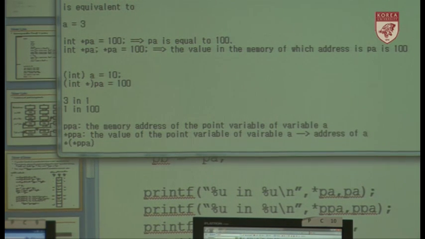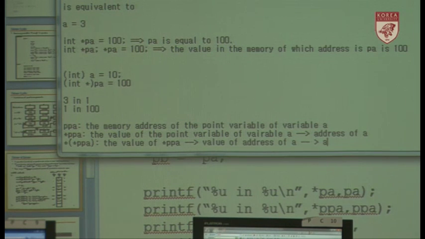So star of star PPA is the actual value of this one, the value at the address of A, that is A. So actually star is the complement of the address operator. It refers to the real value, right?